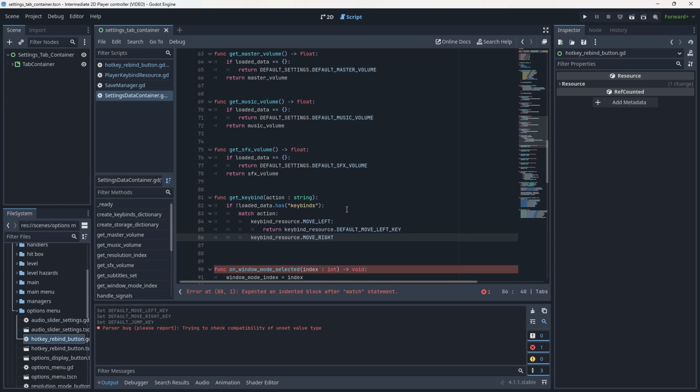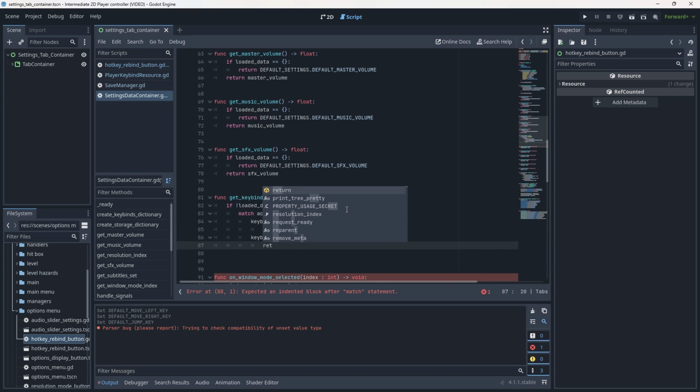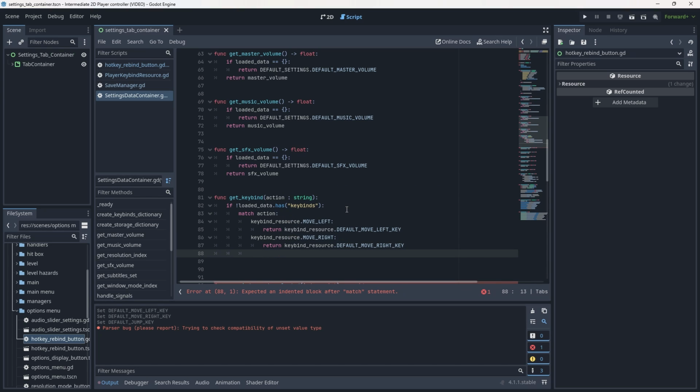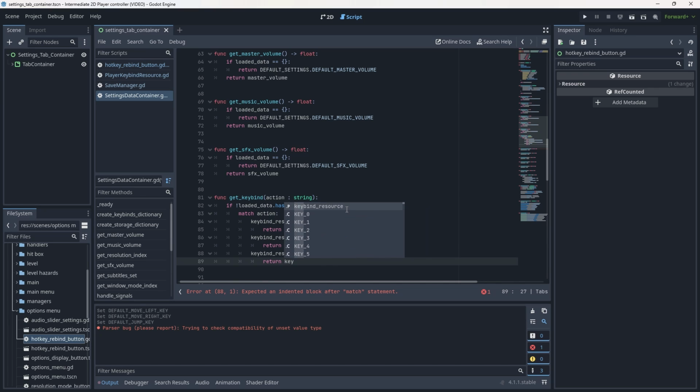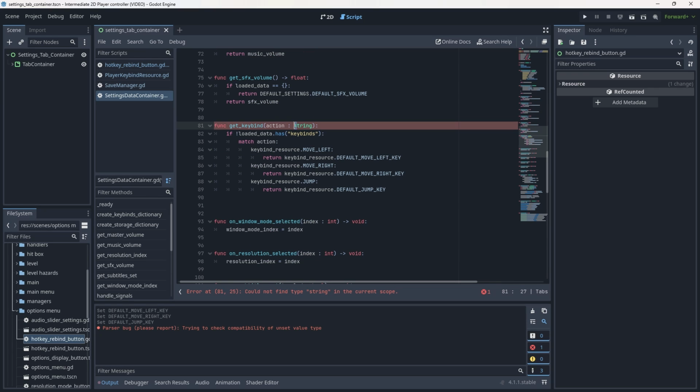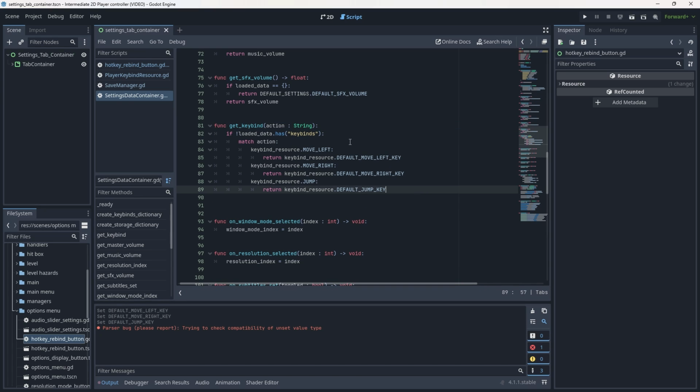So move right, and then return the keybind resource dot default move right key, and then finally we want the keybind resource dot jump, and we want to return the keybind resource dot default jump key. I forgot to capital that. There we go. So this is us handling our hey, if this doesn't exist.